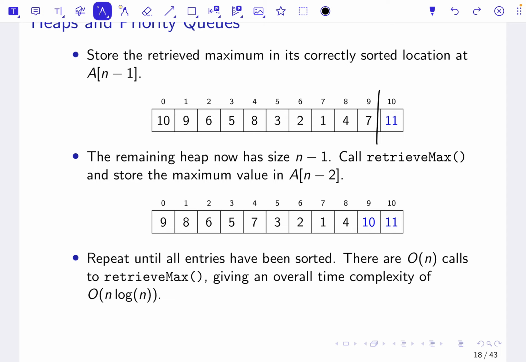And then after one more call to retrieve max, 9 will be gone from the heap. Everything else will be pushed this way. And then 9 would be here. And the final array would look something like 1, 2, 3. Oh, it's just the numbers from 1 to 11. 1, 2, 3, 4, 5, 6, 7, 8, 9, 10, 11.